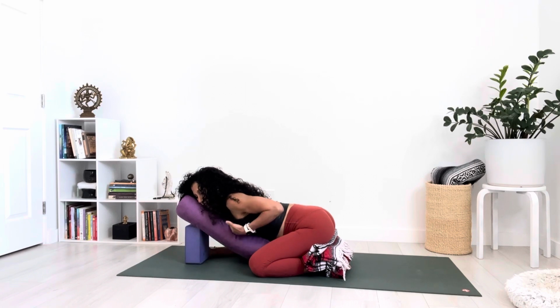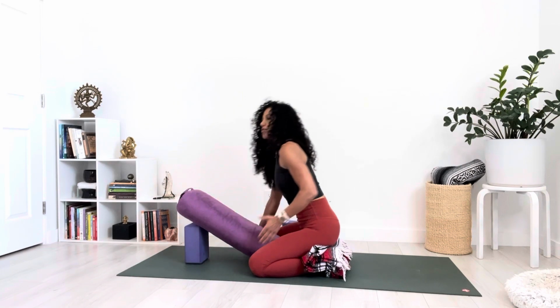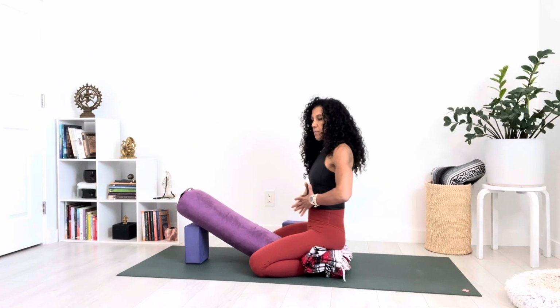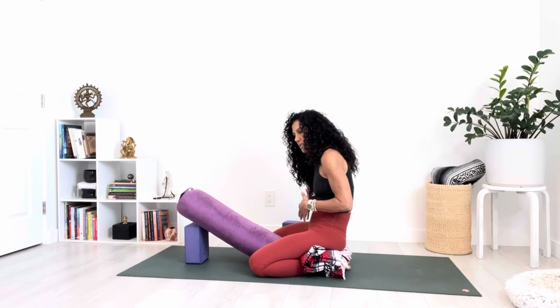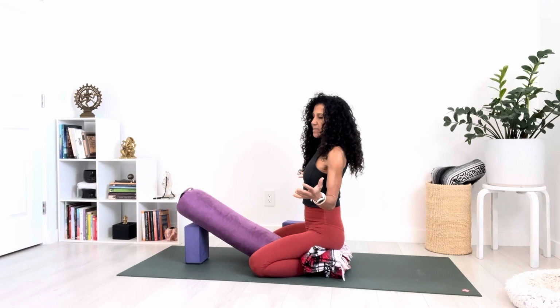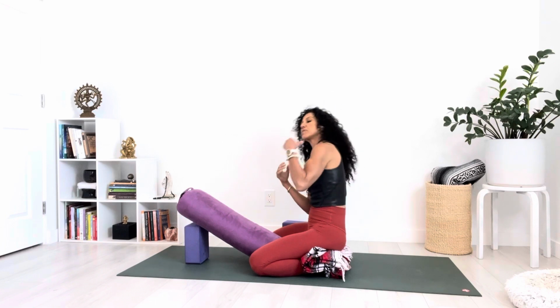Now really let your chest rest on your bolster or your blocks or your pillows. Now in this pose, I want you to really expand the belly. So with your breath, let your belly just expand. And then as you exhale, let your belly just fall away and let the back melt. Inhale, feel the belly expand. Exhale and soften everything. Soften the hips, soften the jaws.